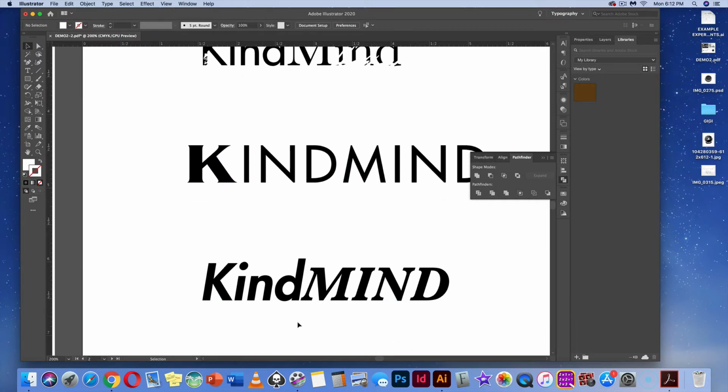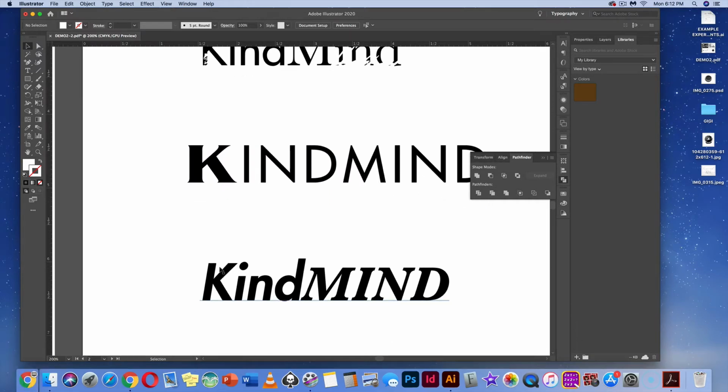On this bottom one, I want the ascender of the D to meet the cap line. So I'm going to make a static cap line. And to do so, first off, I'm going to bring my ruler guides down. If you don't have your ruler guides, you hit Command R to turn them on and off. So the next step we're going to do is pull down a ruler guide to make sure that we make a static cap line. And I'm going to bring a ruler guide to the baseline and the cap line so everything stays static.